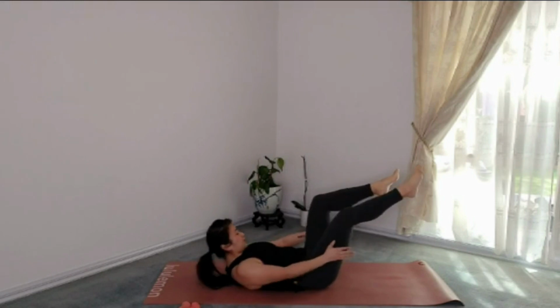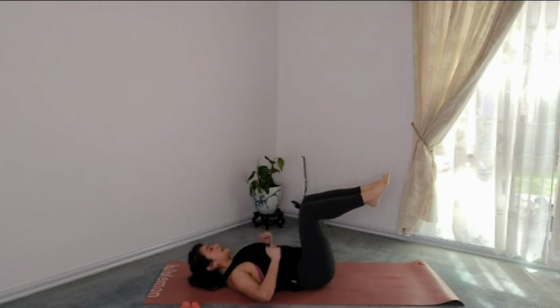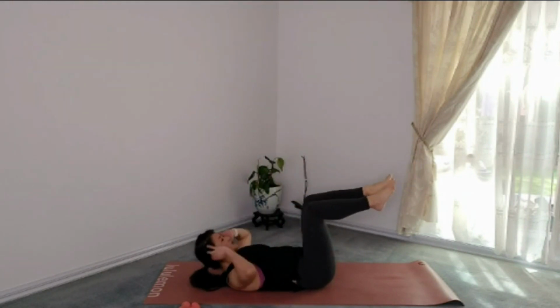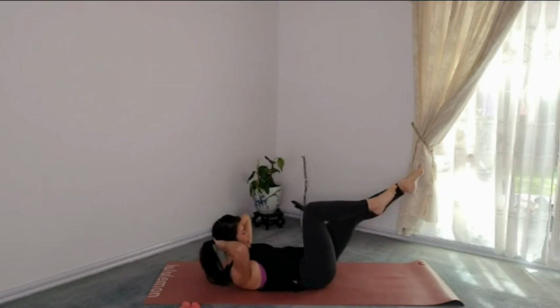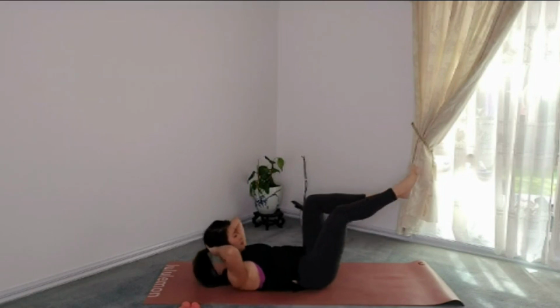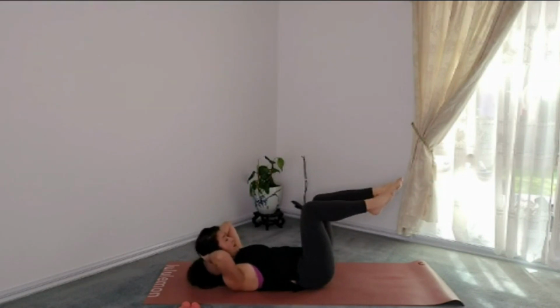My back is still flat, right? I'm pulling my belly button in. Now, if you need to, hands can go behind the head and protect it. Lace the fingers. Elbows come in just a little bit in your peripheral vision so you can see the elbows. And keep going. Good. A little bit of vibration through the stomach is quite normal.